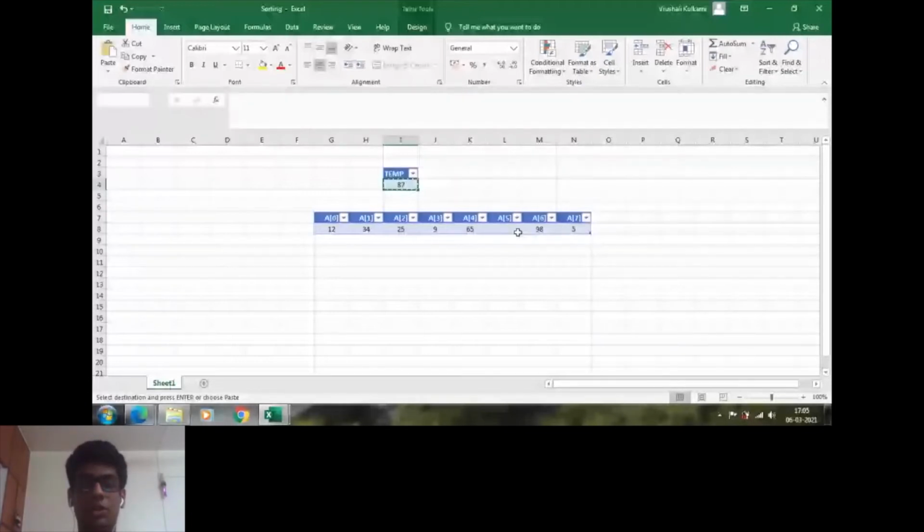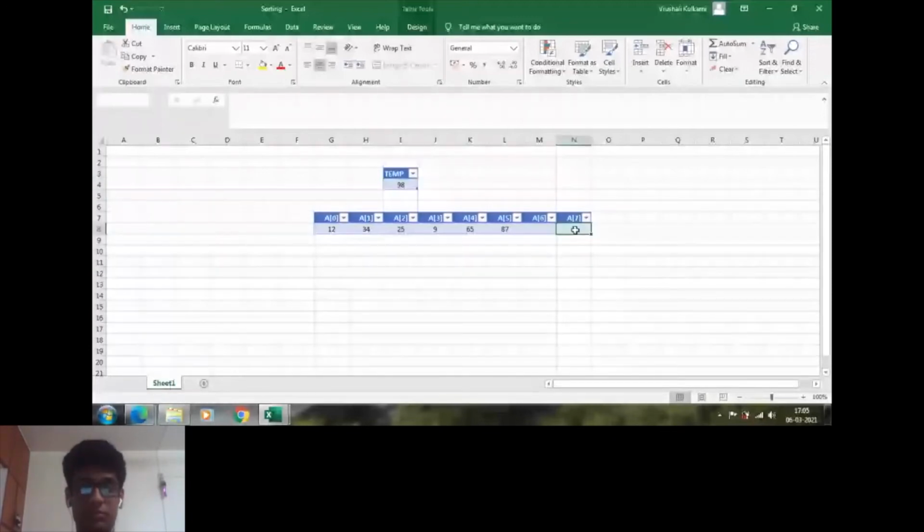Now, as you can see, 98 is greater than 87, so the swapping won't take place. Now 5 is less than 98, so again swapping will happen. As you can see, this was just one iteration.